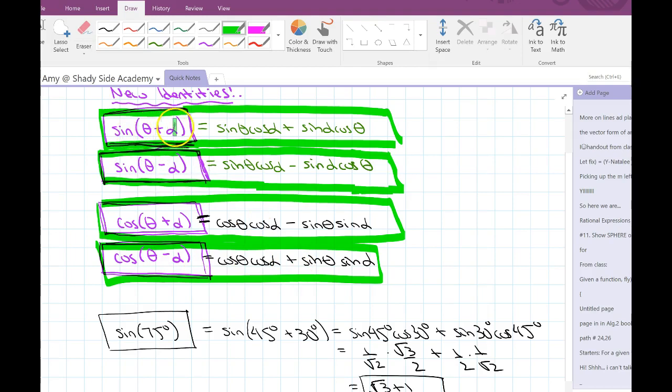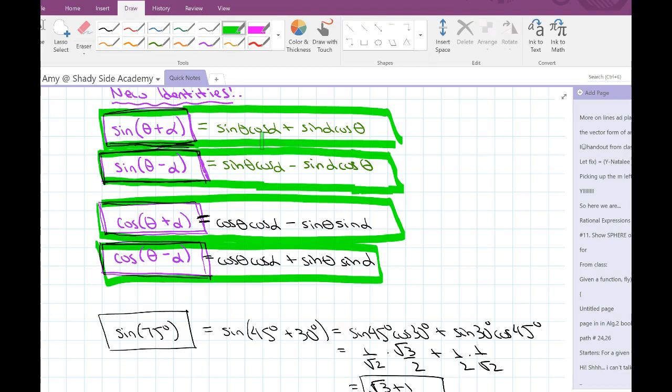Sine, look at this, sine of a sum, it's sine cos plus sine cos. So I like to say sine is all scrambled up, like it goes sine with a cos and then sine with a cos. Sine is all scrambled, but it has the same sign. So the little sing-song I have is sine is scrambled with the same sign and cosine is clustered opposite sign. But that's neither here nor there, okay?